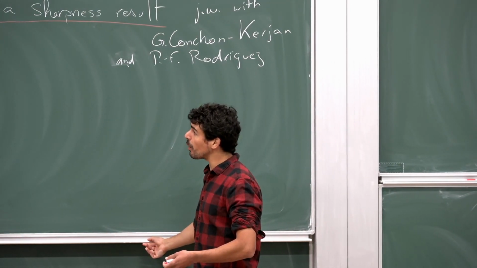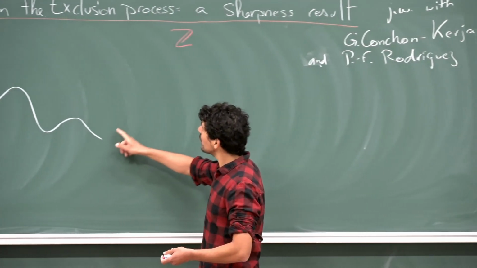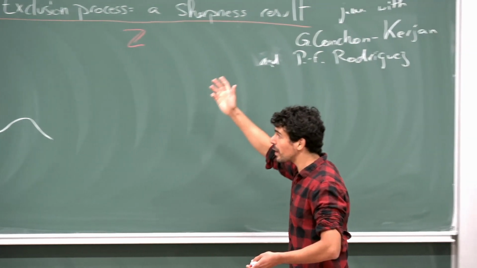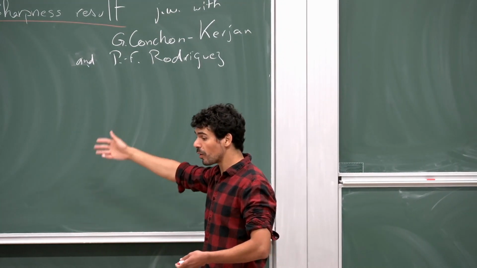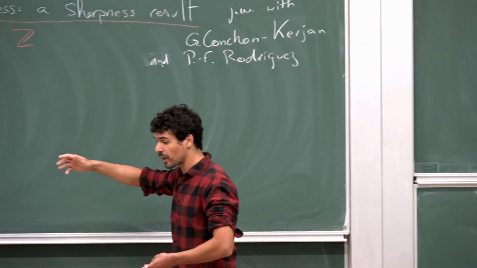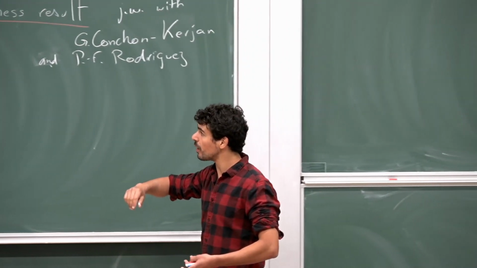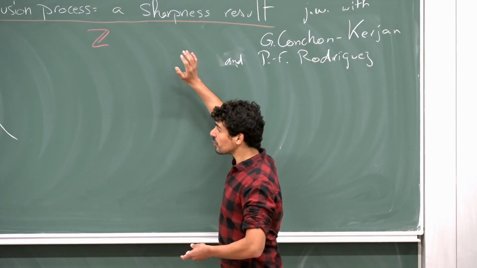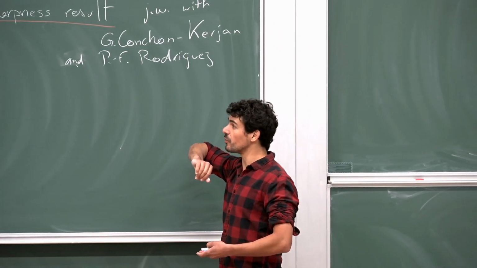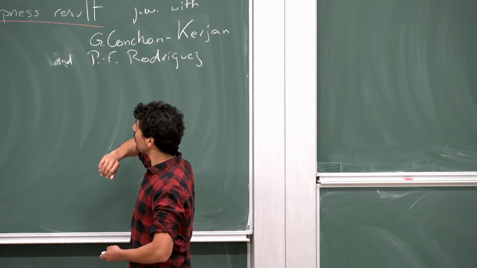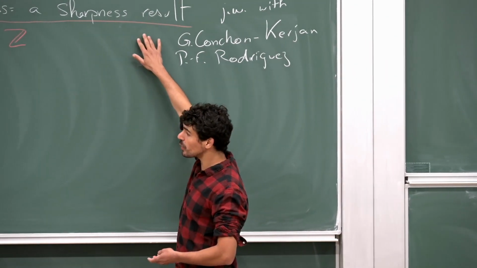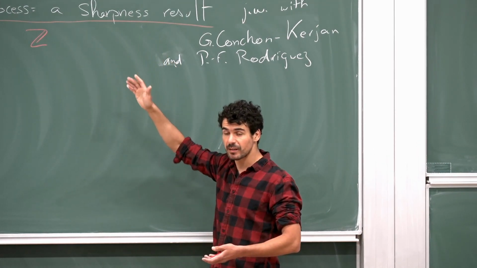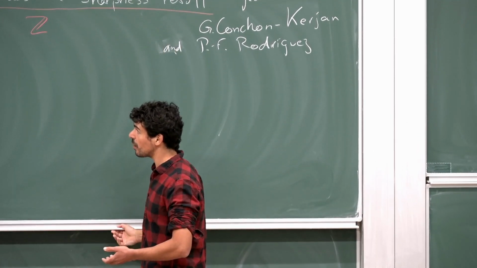So that's the model. How I'm going to define this potential today is using this exclusion process. The kind of questions we're going to look at is, do you have a law of large numbers, CLT? This is the kind of question we looked at a few years back with Augusto Teixeira and Marcelo Hilario. The result I want to mention today is about the strict monotonicity of the speed, which is hard to obtain, and I will argue that it's actually a sharpness result about this model, a sharpness in the same sense as you would talk about in percolation theory.